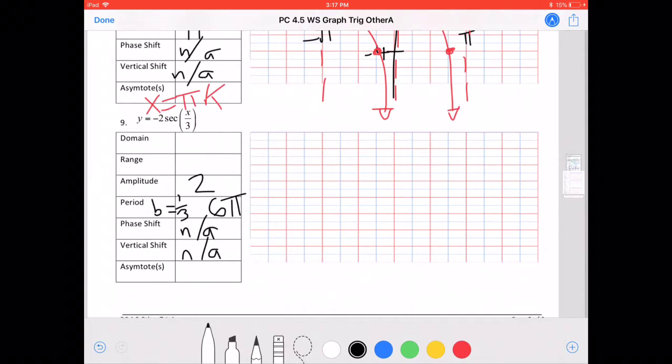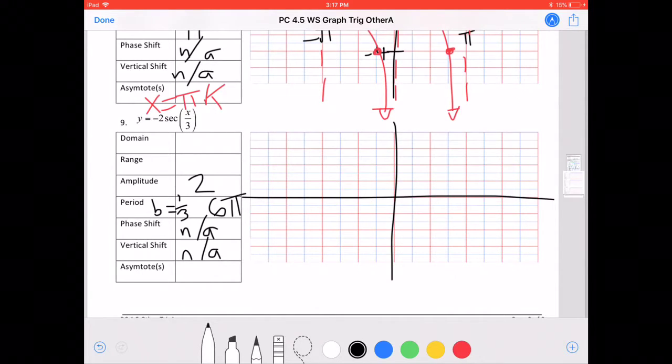So now we can at least figure out what our axes should look like, and then we can figure out this other information. So since we're just changing around our period and the amplitude, we can just draw our normal axes. Amplitude, kind of general rules, just always put it right in the middle of our y-axis. So we have 2 on the top, -2 on the bottom. And now we need to figure out our tick marks on the x-axis.